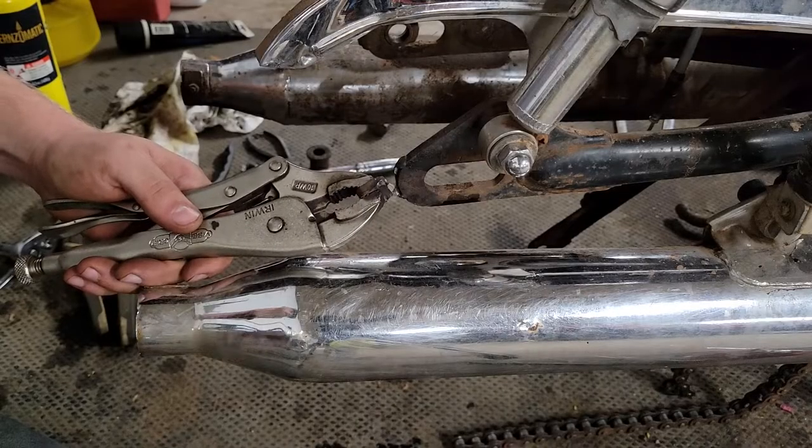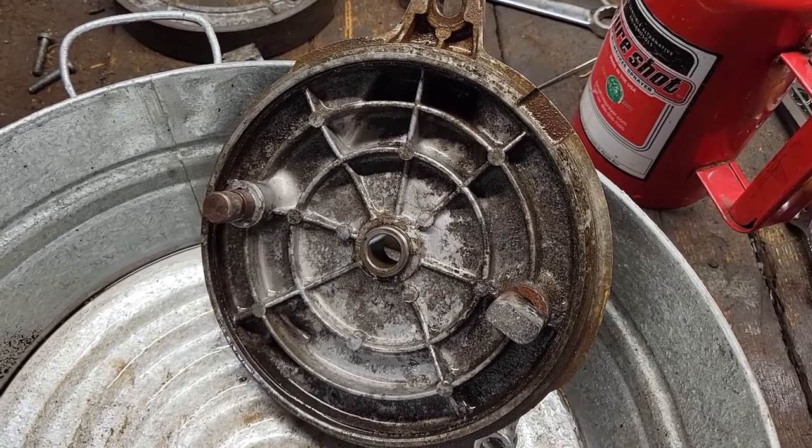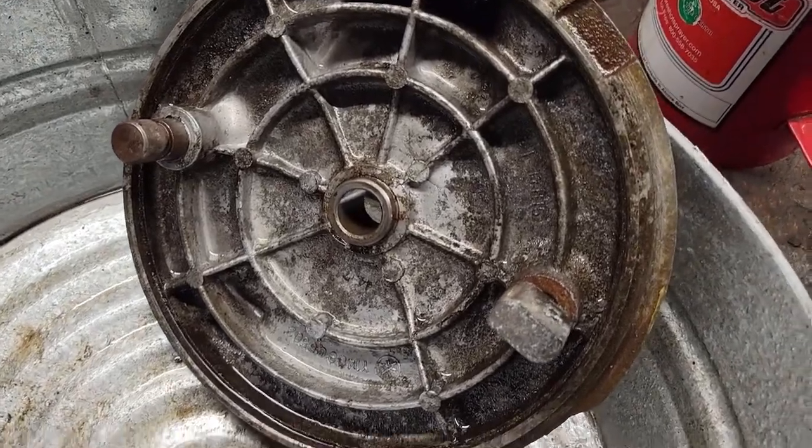Well, I guess we get to play with a hot glue gun today. I decided that frame tab for the adjuster was a project for a different day. So I stripped this backing plate down.